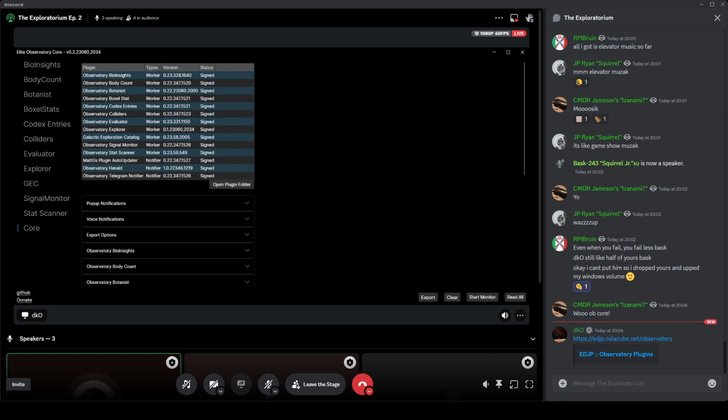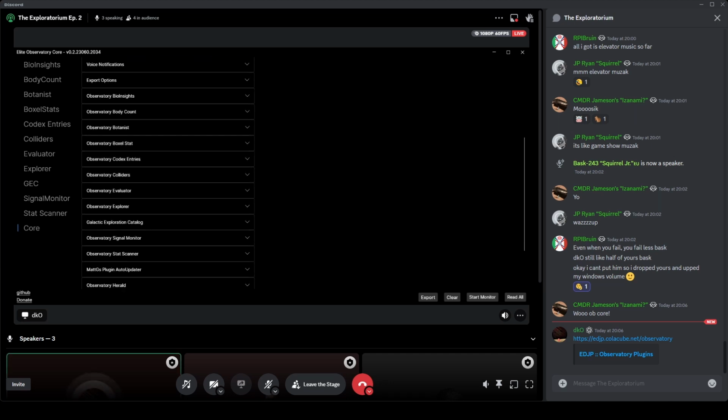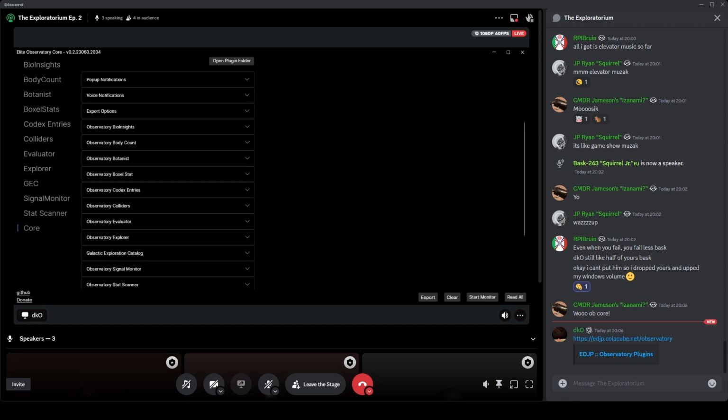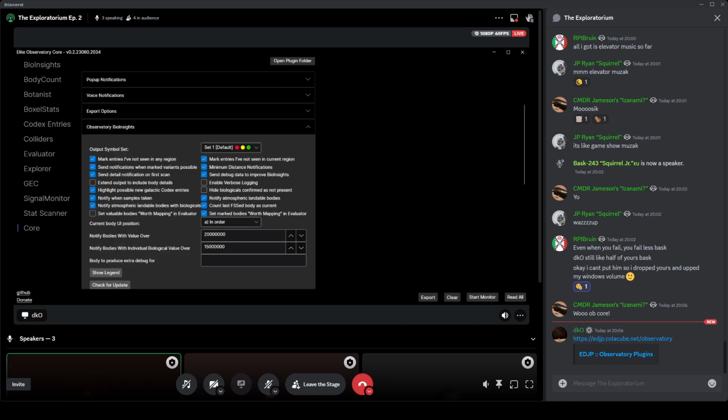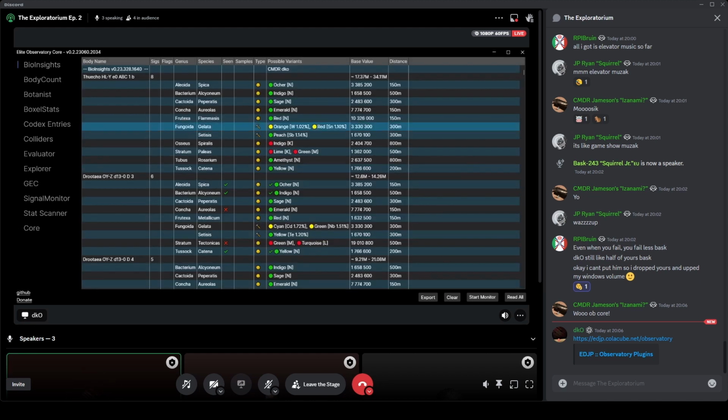all your settings are. It's going to list all your plugins. It's going to show the versions as well. If there's an error, I think it pops up here to let you know. But anyway, all of these tabs are each separate plugin settings, if you will. So for BioInsights, these are all the settings that will change stuff within BioInsights.